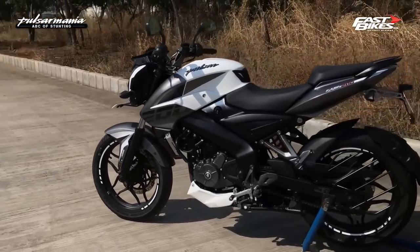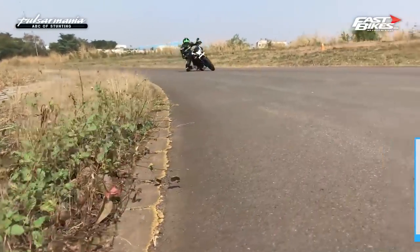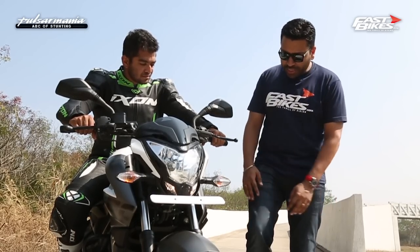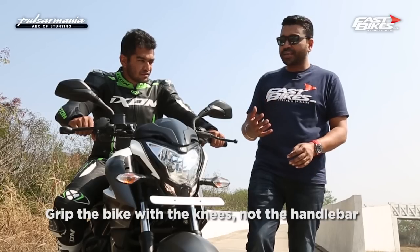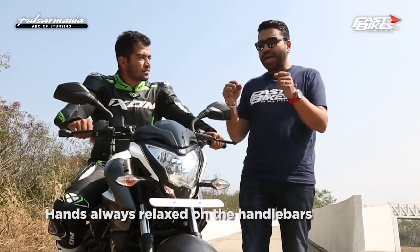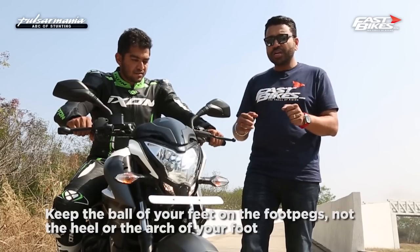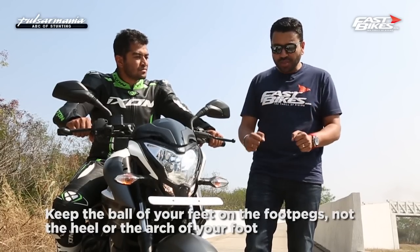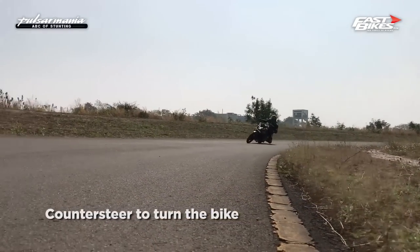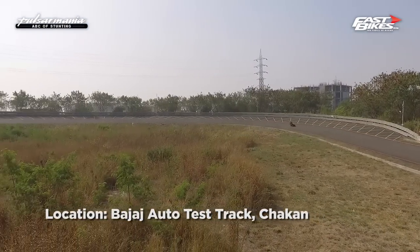You need to get the bike and the tires to work for you. After you've got your body position correct, remember to relax and do not fight the bike. Say you're doing a left-hand corner — your left knee is out, and with your right knee and foot you push up into the tank. The Pulsar's got nice tank creases where you can grip the tank very well, and that is what holds the bike, leaving your hands free. To turn the bike, counter-steer — for left-hand corners push on the left handlebar to lean the bike into the left corner. This is the only way to get good lean angles safely.